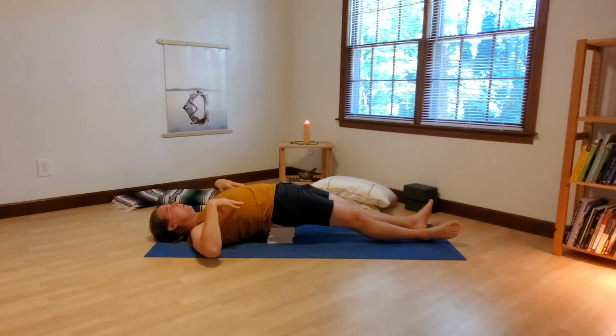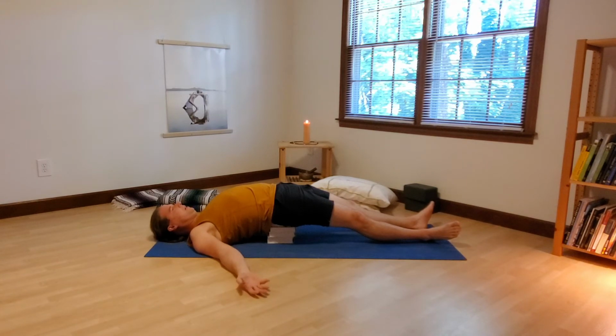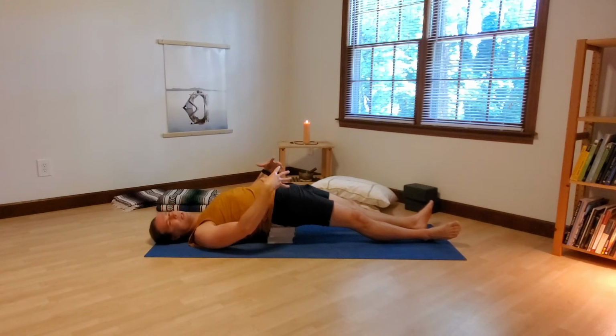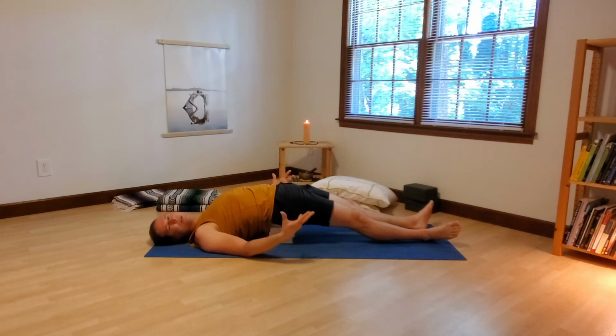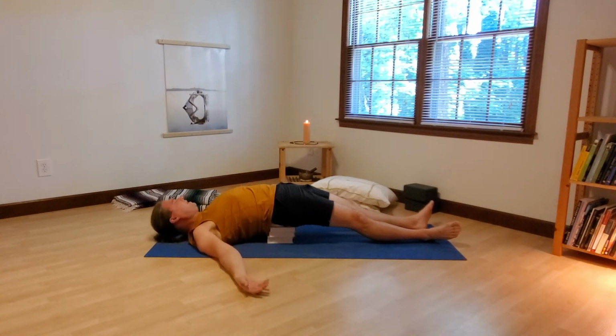So again, we're practicing this theme of expansion. And obviously this pose is an example of that, in that we're expanding the whole front line of the body here. Notice how this is feeling. If this is too dramatic, take some height away from underneath your torso. If it's not dramatic enough, if you would like to feel a little bit of the opening of this posture, add some books so you can create your own height here.